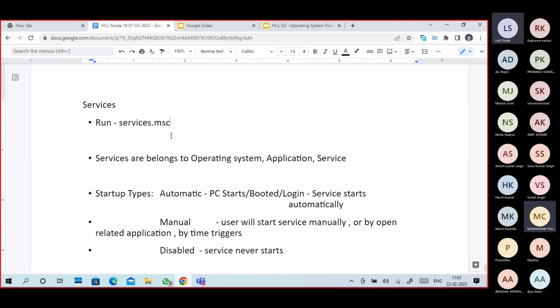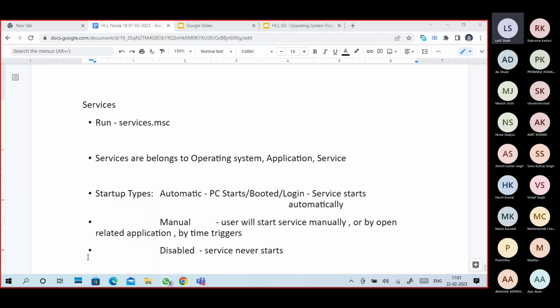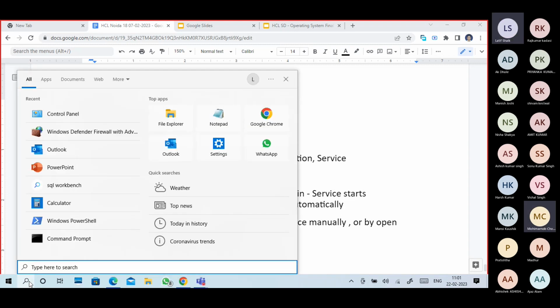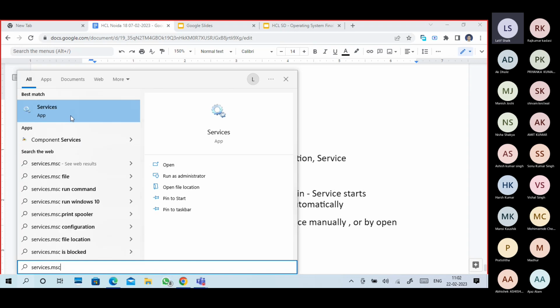So go to Run and type services.msc. If you are unable to open Run, what to do? There are two points. In Windows 10, we have a search button. You can type in search, no problem. You will get a Services window like this.